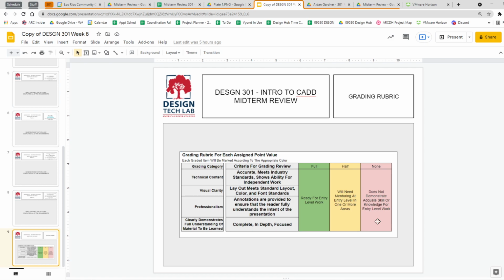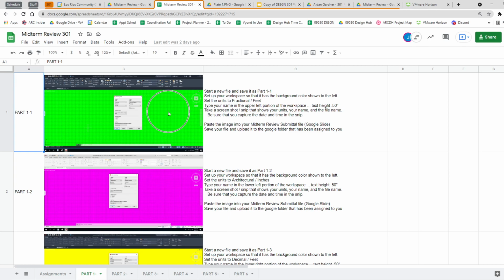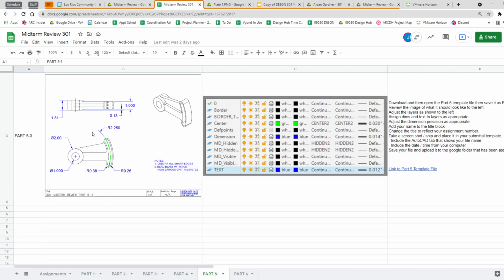Okay, so you'll be tending more towards 0.8, 0.9 than a 1.0 unless you really nail it. It's still not hard. I think from what I've seen from most of you, you'll be getting full credit or pretty darn close to full credit. But industry standards means that you're meeting exactly what I'm telling you to do. And like on this one, this is not industry standards, but you're meeting exactly what you were told to do.